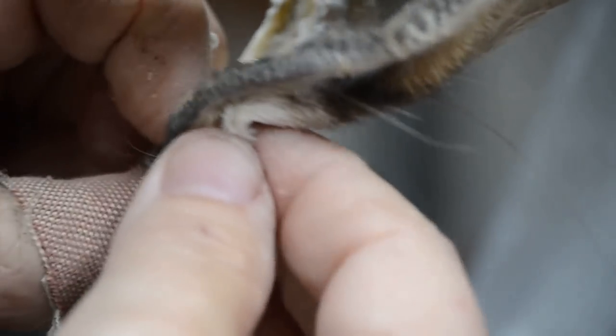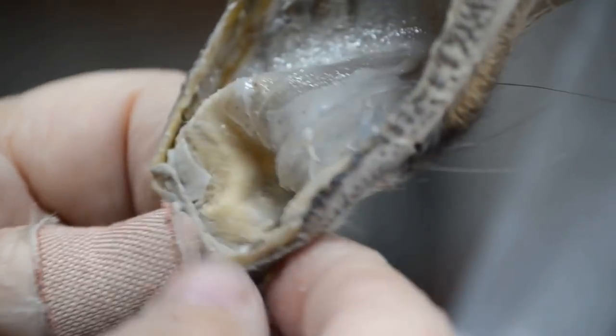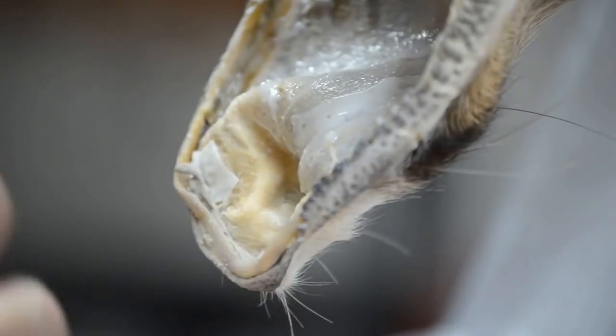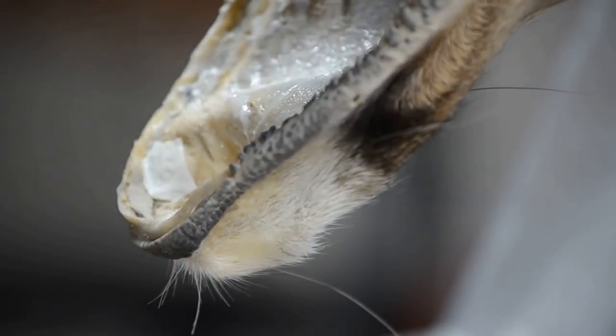So, oops, let's get it in there. You need to pinch it off just a little bit. Just a little bit. There we go. Don't need a lot. In fact, this might be just a little too much. So I'm going to take some of it out. It's just a little long. Take some of that out of there.